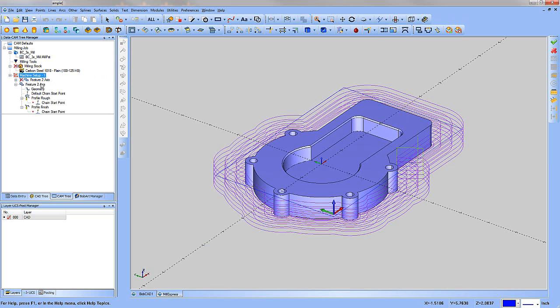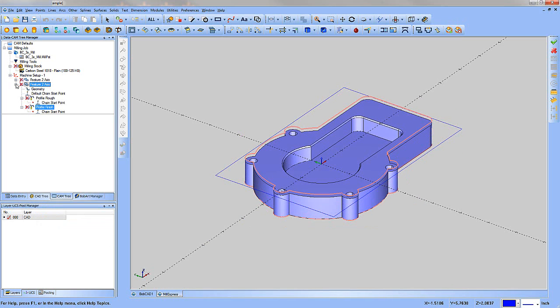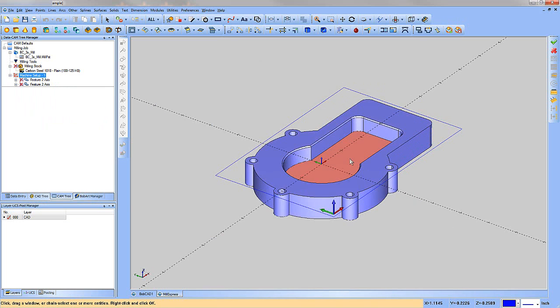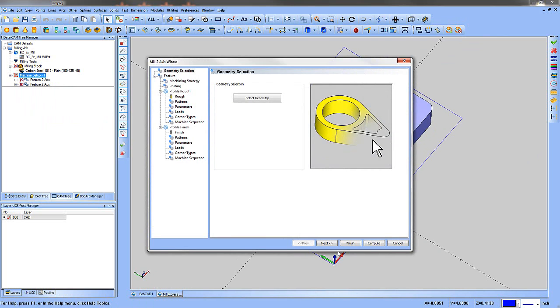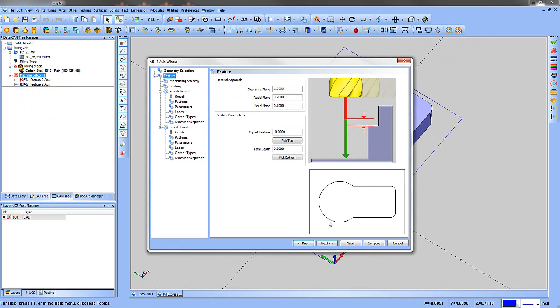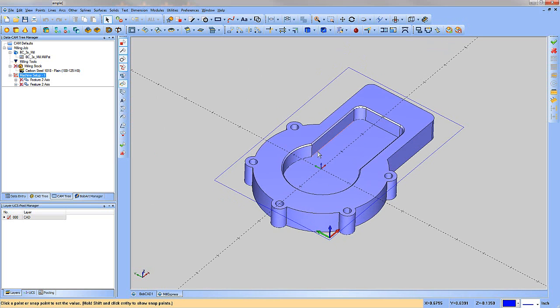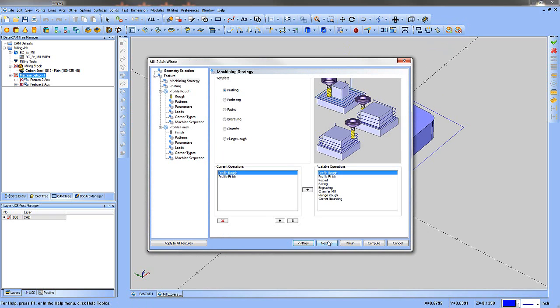So again, we're going to come over here, right click on the feature, and blank it out, and then shrink it up. And then right click on machine setup, go down to mill 2 axis, say select geometry. Our geometry for this inside pocket, all we're going to do is pick that bottom surface, and then right click and hit OK. Then when we go next, it automatically pulls the edges from that surface, and then we can go and pick our bottom. So the bottom of that, we just pick the edge, and we'll see it's 0.6. So then we'll go ahead and hit next.